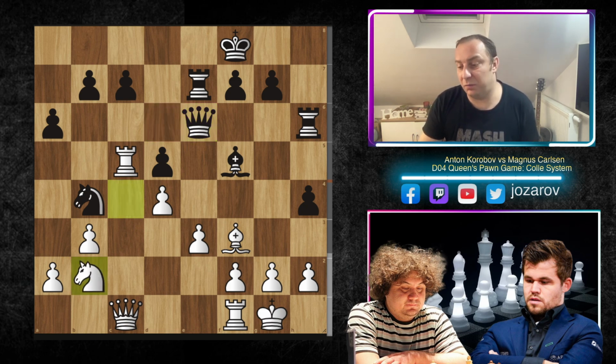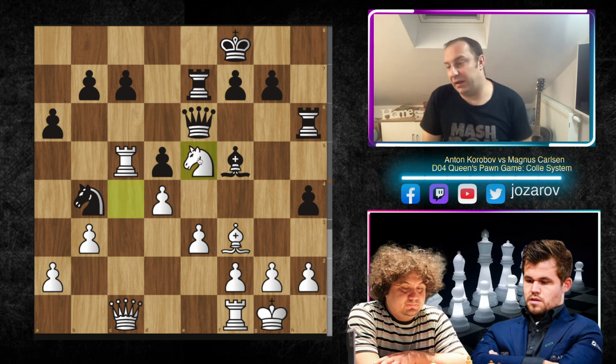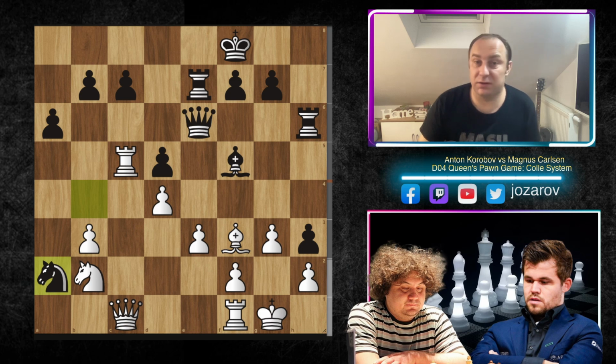So we have now knight to b2. If you are going at least into this kind of lines, you have to at least play knight to e5. At least you're centralizing the knight, but okay, you lose eventually also the pawn, but that's not the point. Here in the continuation we can play maybe f6, but at least Korobov should have played more aggressive with the knight. He retreated here to b2, and now Magnus Carlsen has of course this one. He has h3. h3 was many times the opportunity for Korobov to defend. He didn't play that. Now he has to play g3, and now Magnus Carlsen simply grabs the pawn and has now a completely winning game.